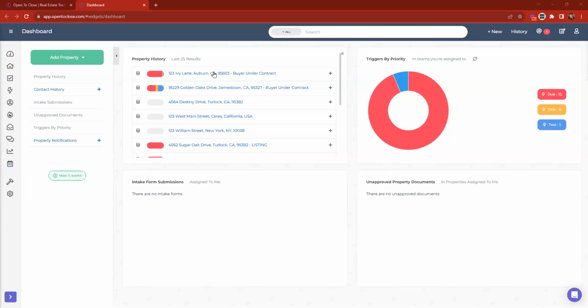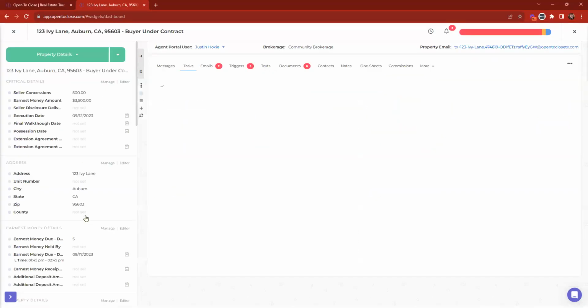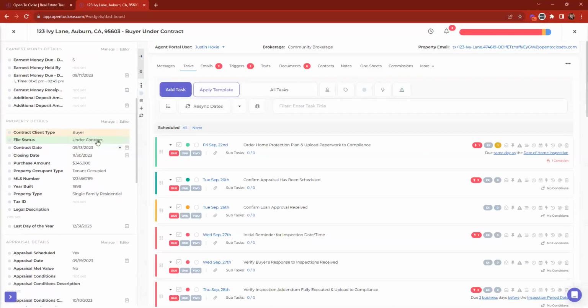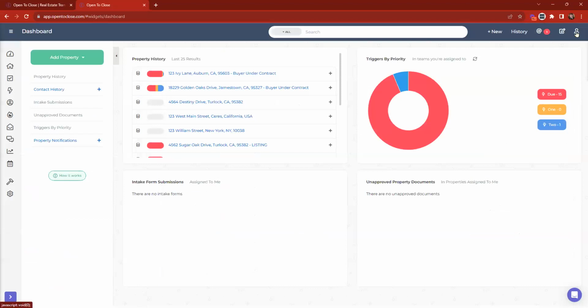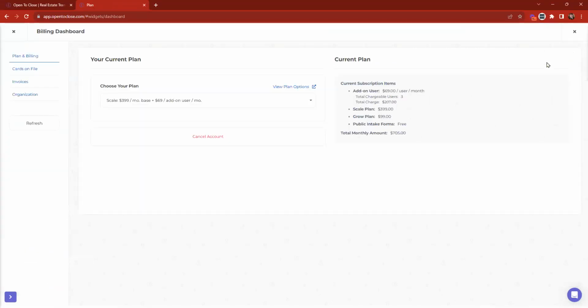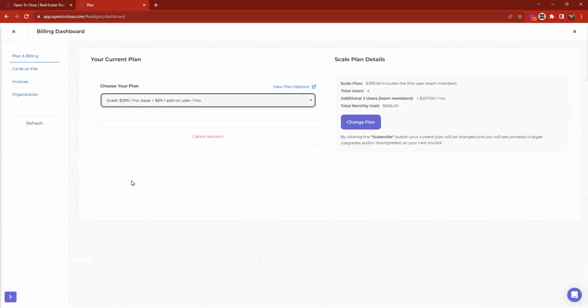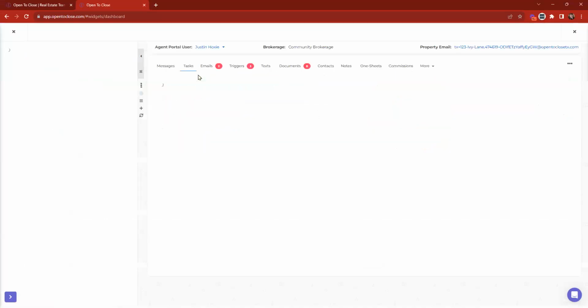But as for that question, they're basically asking, for the fields, how do I get it so they have fancy colors like this by default? How do I have these colors on here? The first thing you would want to double check is what plan you are on. Double check that you're on either the Pro plan or the Scale plan, and you'll have the ability to set those colors preset on the back end in your field editor. If you are on the Grow plan, you can change the colors, but you change them on the property themselves.